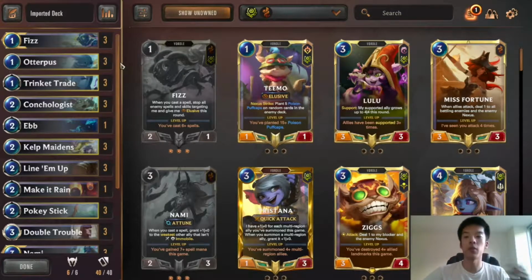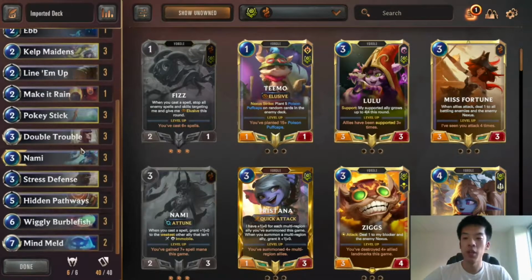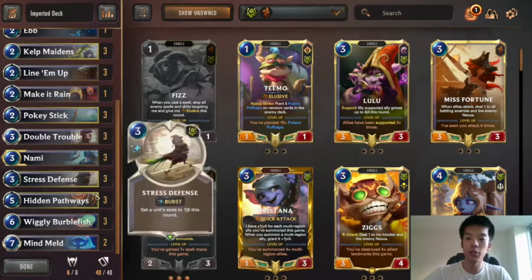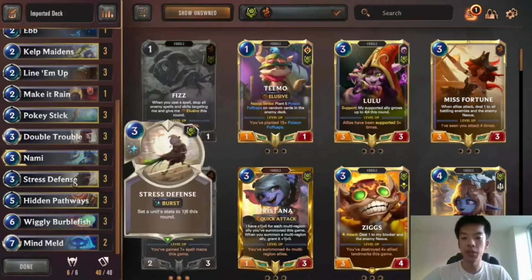But otherwise, a lot of the core of the deck is still very similar. We do run 3 lineups, 3 double troubles. We have some more interesting cards now that we're in Bandle City. We get to run 3 hidden pathways just as a little bit more draw, because now we've given up the cards like Pale and Guiding Touch. 3 stress defense just to serve as a way of slowing the game down as well, just a card unique to Bandle City. This is our card that we can use to protect our Nami or to slow down our opponent's big units. So very, very interesting.